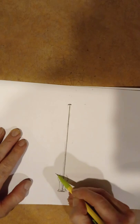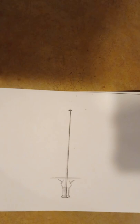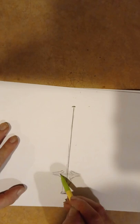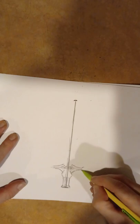Then make another line for the top, where you're holding the sword, like over here, let me show you, this part right here. And make another design here or something. You know, make it interesting. And then we're gonna make sort of like a half moon shape, something like that.